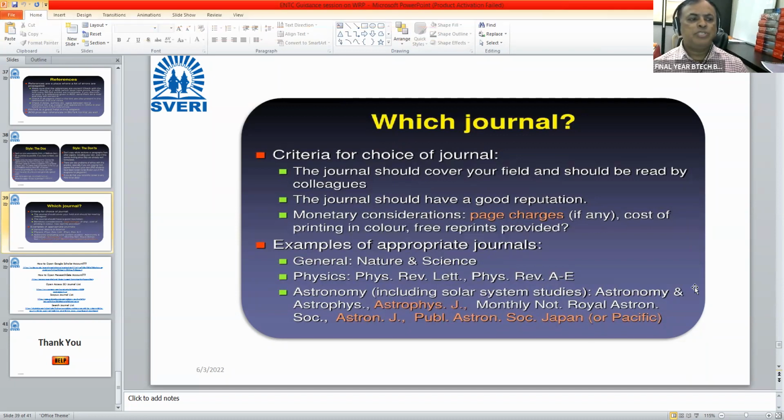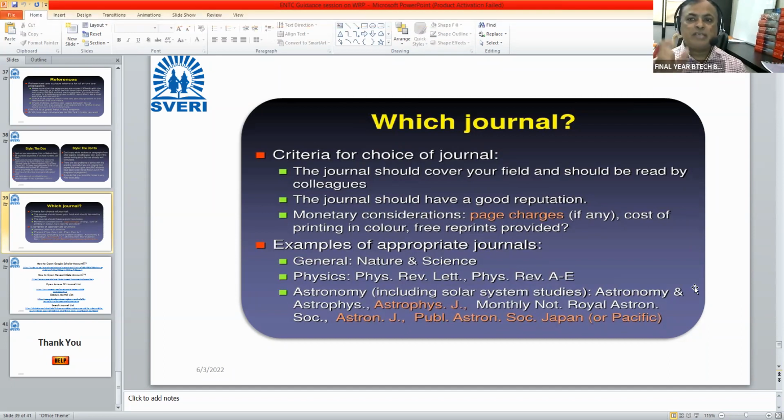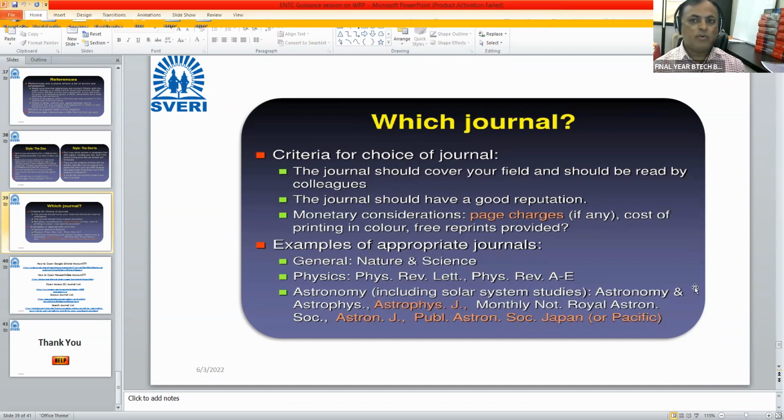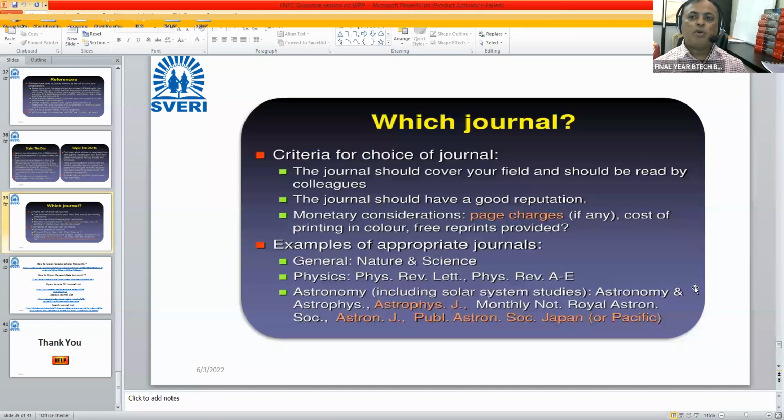If it is a UGC CARE journal, then the most important thing is that there should be a UGC CARE number. If your journal has that number, then it is in UGC CARE. Otherwise it is a fake journal. So please don't fall for the fake journals, because there are a lot of fake journals. Please go for the standard journals, which are very, very important.